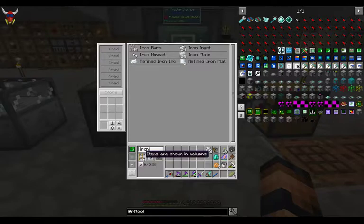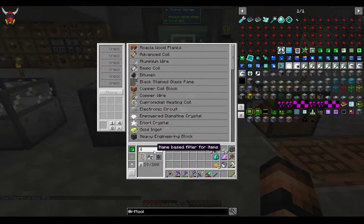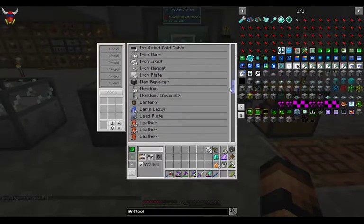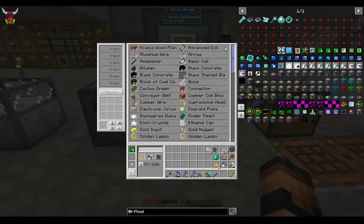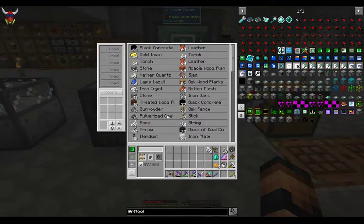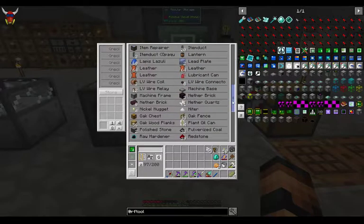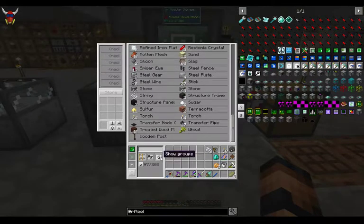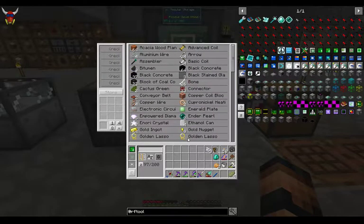The items are shown in columns. You can set this just to icons or set it to list view, which lists pretty much everything but takes up a little more space. I like to have this in column view because it's more compact and works well. Sort it A to Z, or sort by number of actual items if you're tracking how much cobblestone you have. And then there's a 'don't show groups' option — I haven't really figured out what that does.